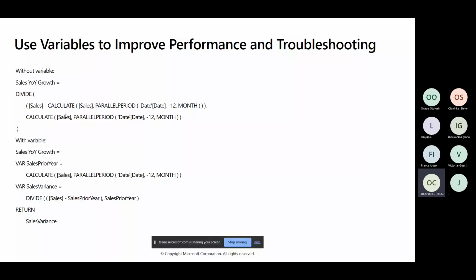And that is one of the ways we can actually help optimize our model system. If you look closely at this first part, which is without variable, you can see we're trying to calculate the sales year-over-year growth. We are using the divide function to calculate the sales within a particular period of time. You remember that year-over-year has to do with calculating year 2021 as against year 2020. So I'm trying to compare these two. This is the function that gives me that.